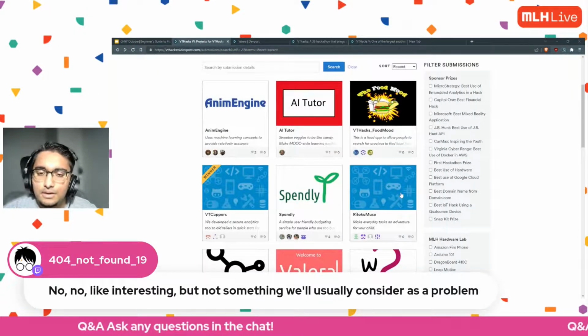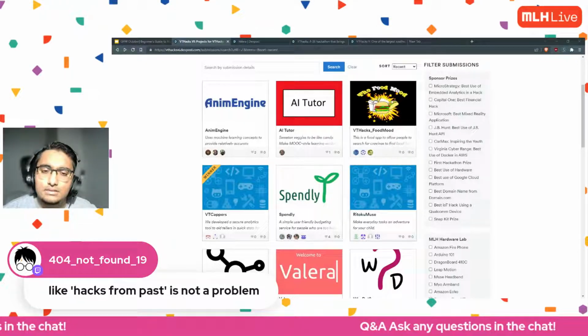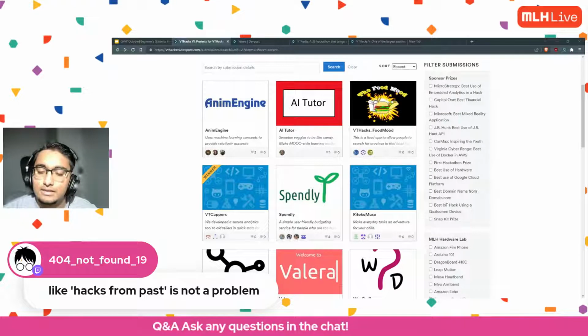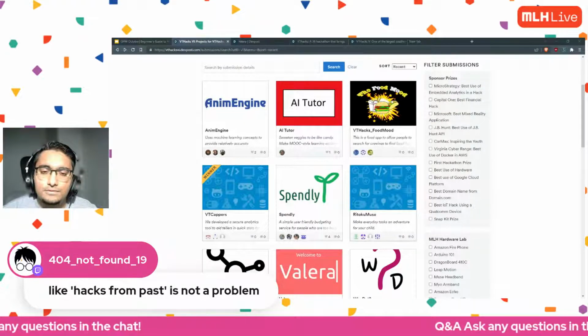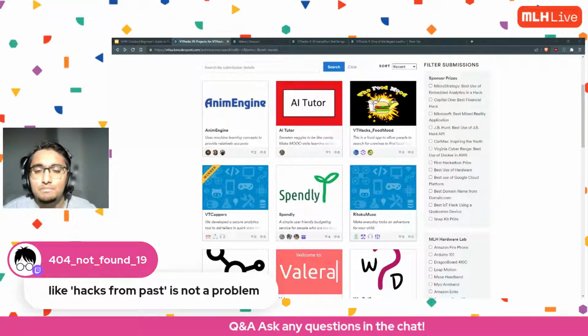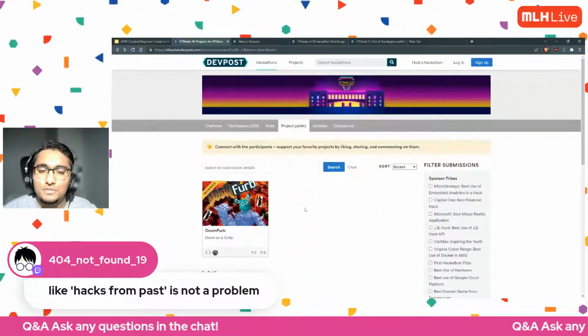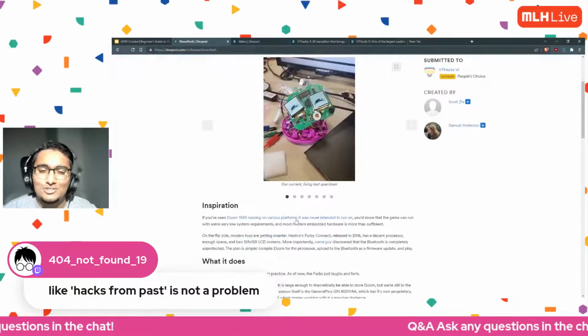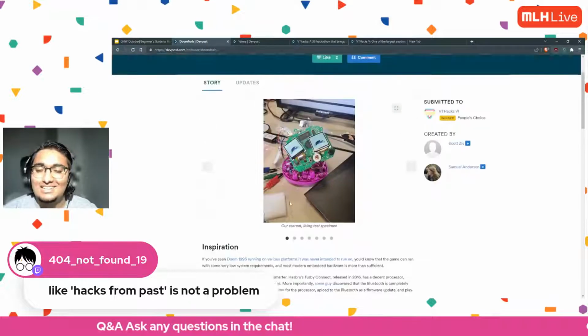If you want to talk about hacks from the past, that's not a problem. So hacks from the past, I assume that's just a hackathon prompt you got from somewhere. Well, it's not a problem, but I guess it's just a theme. So if that's the theme, honestly, Doom Furby seems like it could fit there, because Doom is a game from 1993, and if you want to create a retro hack, this is actually a perfect fit.